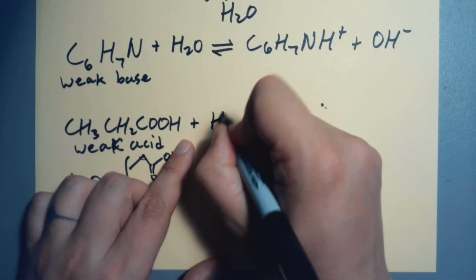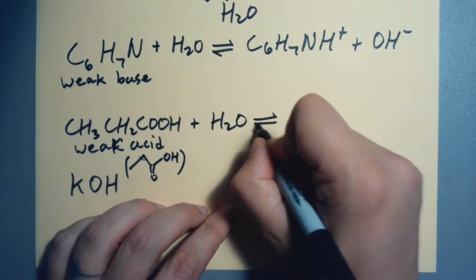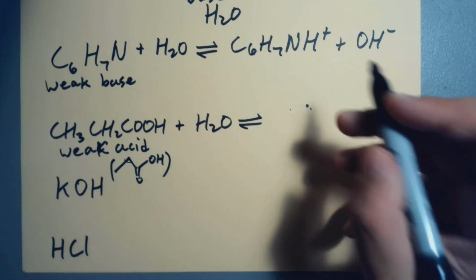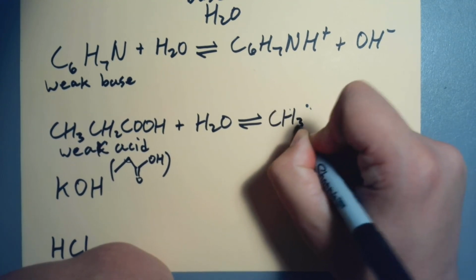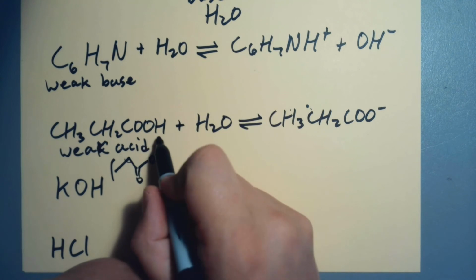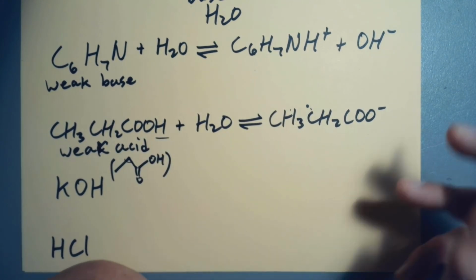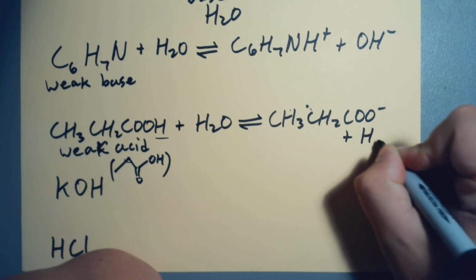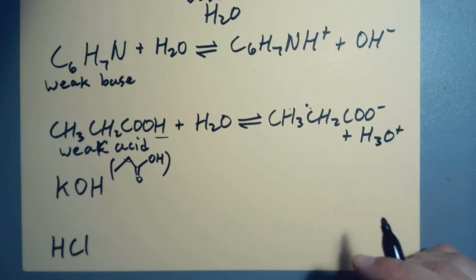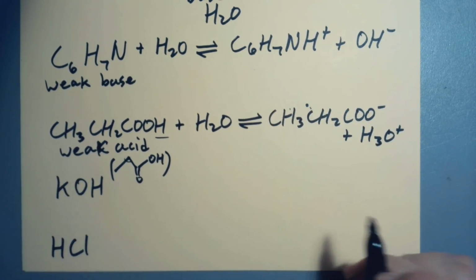Alright, so we're going to have this react with water. It's a weak acid, so boom, equilibrium arrows. And I get CH3CH2COO minus, because I lose my acidic H. That's the one that pops off. It pops off the carboxyl group, right? That's what we've been seeing. And I get an H3O plus. Okay. That's it. We're done with that one, I should say. We've got 2 more, obviously.